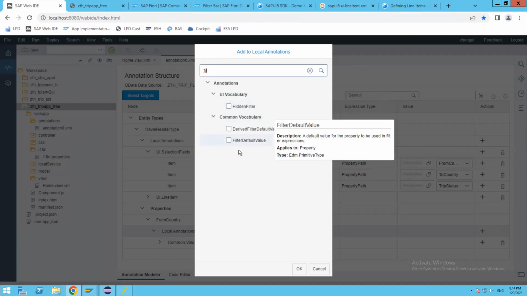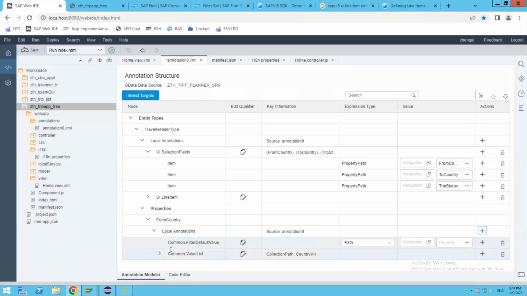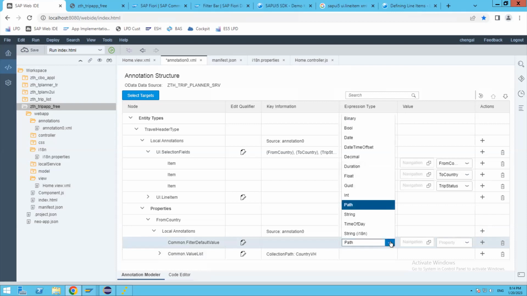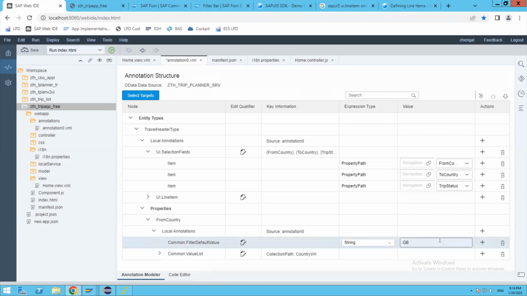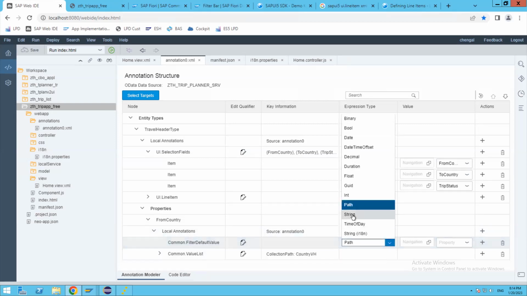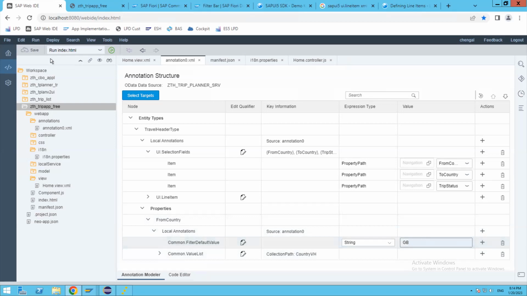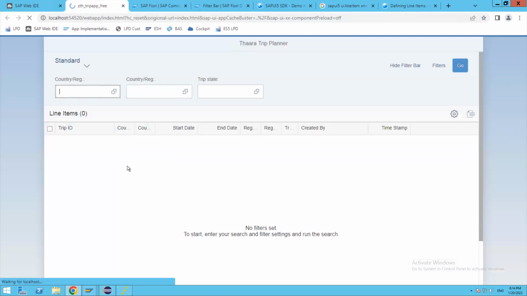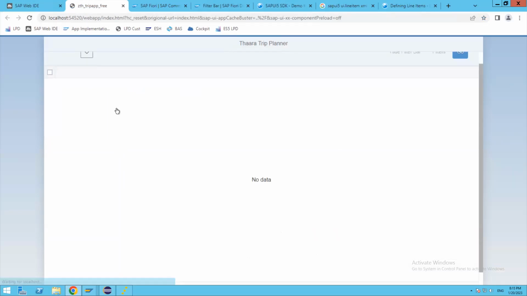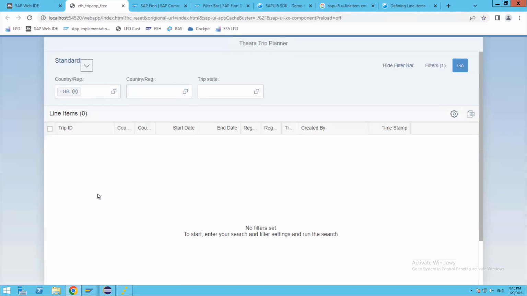But here, filter default value, if you see, we can assign a default value for this one. So default value in this case, we will be choosing a string here. And the string value, for example, we'll say GB. Okay, so whenever we refresh, the from country is going to have the GB value by default.